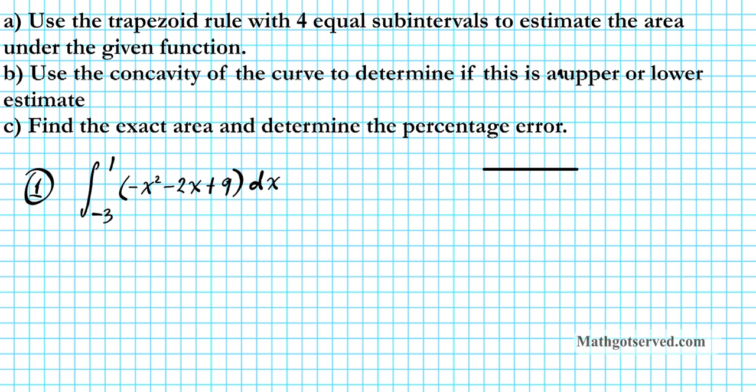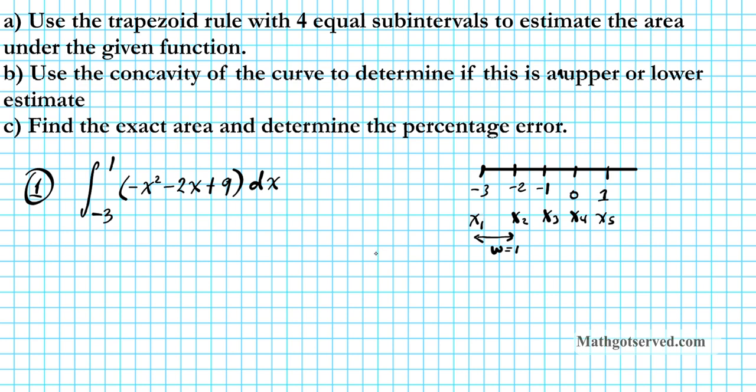All right, so let's break it down and see what this looks like. So this is -3, -2, -1, 0, and then 1. Okay? All right, so with this, this is x1, x2, x3, x4, and x5. What is the width of my interval right here? You can see that the width is all, they're all 1, right? So w is equal to 1. That's the width of my subintervals.